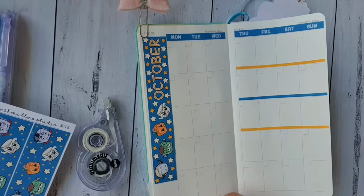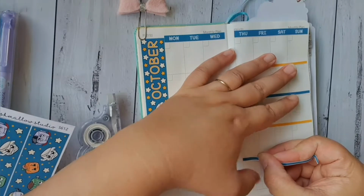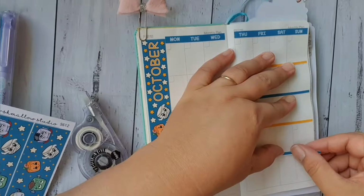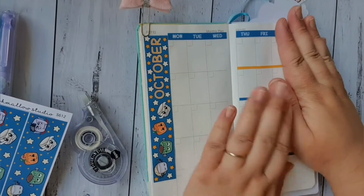I just love the colouring of this. These bright colours I love having. And it's perfect. My son's birthday is in October, and he always loves Halloween stuff. And actually one of his favourite sweets at the moment is marshmallow. So it kind of works out really well.